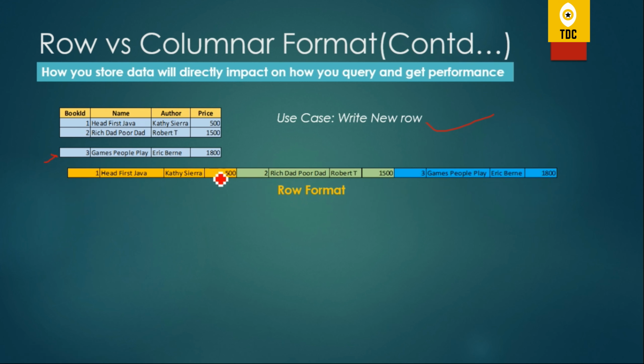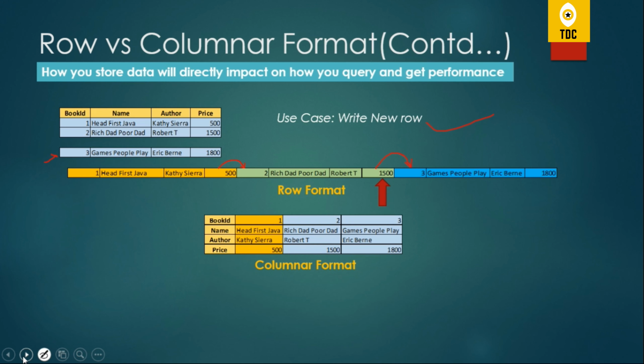Let's see what exactly happens. If you're choosing row format, there is already a linked thread between 1 and 2, and so from 2 you just need to link to the third row. You just need to establish one more link here. So what exactly are you doing here? You need to establish one more link. So this is only one iteration that you are doing here to actually append or insert a new row to this list.